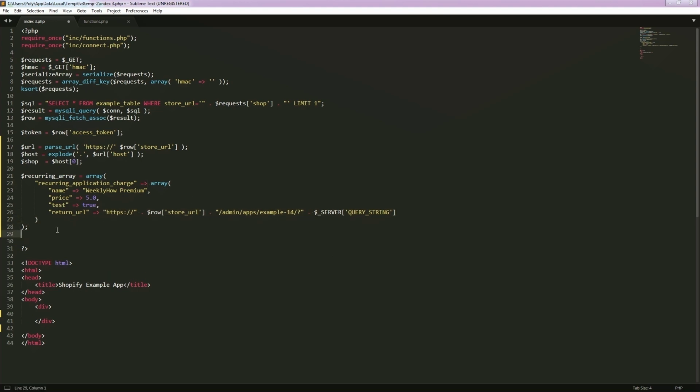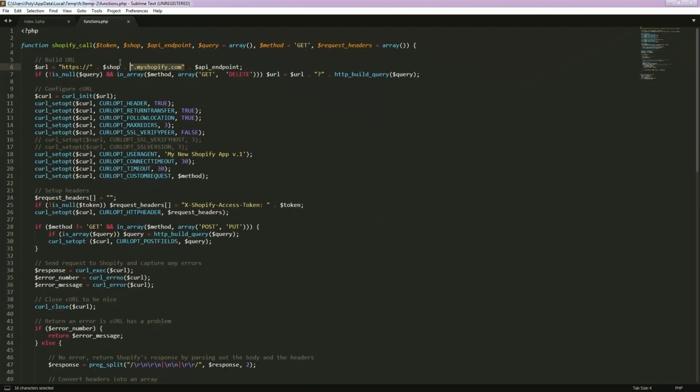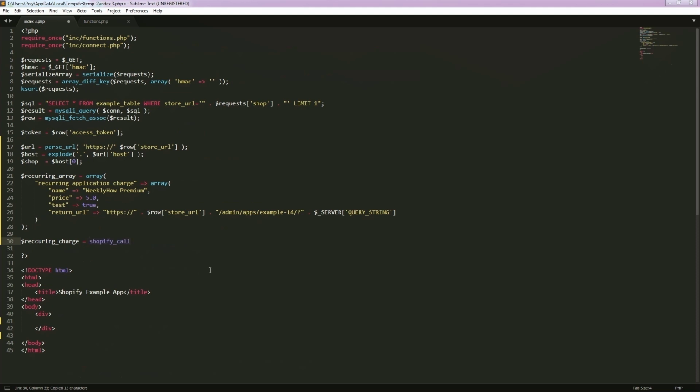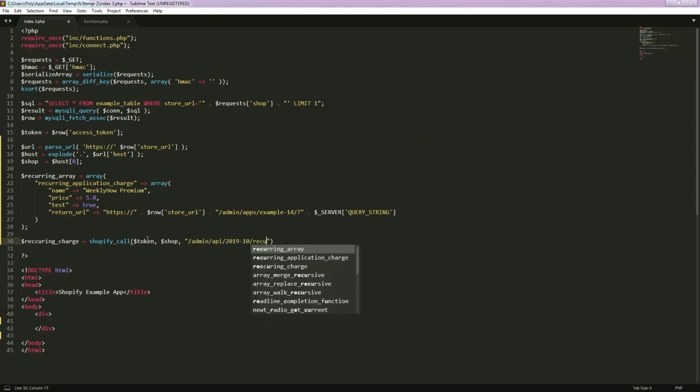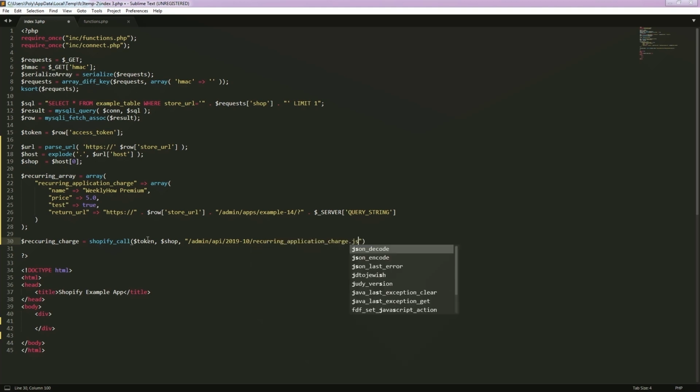All right, so next we're going to actually make the recurring charge API call. So of course, let's call our Shopify call over here, and then token, and then shop, and then the URL for the recurring application charge, which is admin/api/2019-10/recurring_application_charges.json.